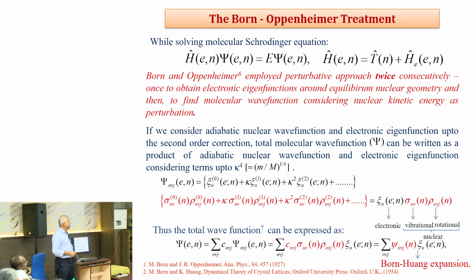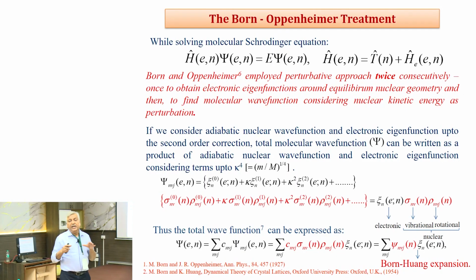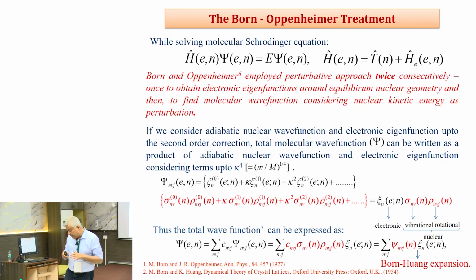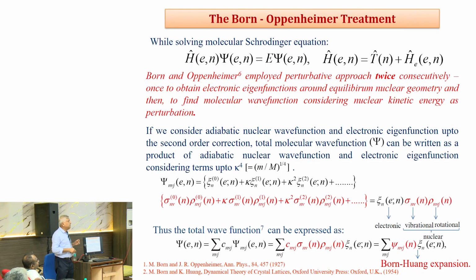What kind of double perturbation? Normally you read in the class a single kind of perturbation. What is that? They took the electronic Hamiltonian and expanded in a Taylor series around the equilibrium, and then they used the perturbation theory to get the zeroth order, first order, second order solution, and they considered the nuclear kinetic energy operator as a perturbation. Why is it a perturbation? The nuclear kinetic energy, you have 1 by 2 capital M. The nuclear mass is at minimum 1836 times heavier than the electron. So that's why that can be considered as a perturbation.